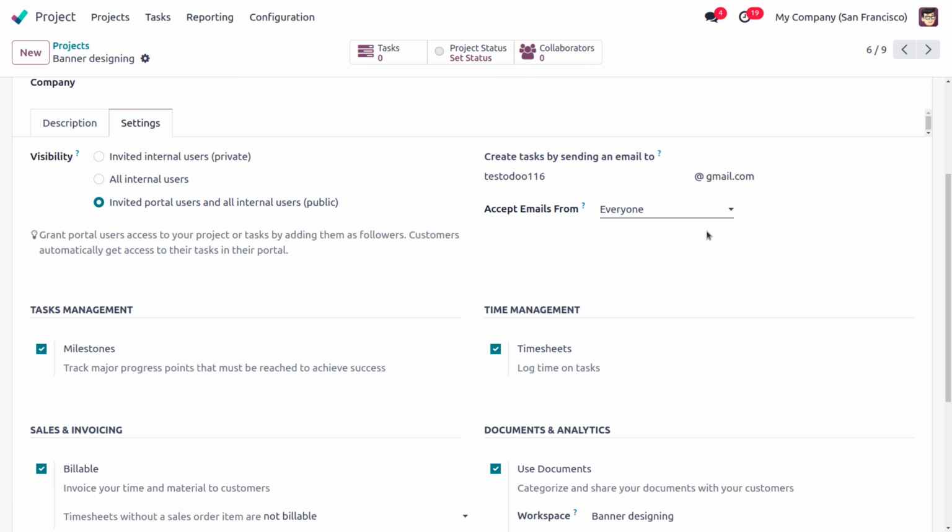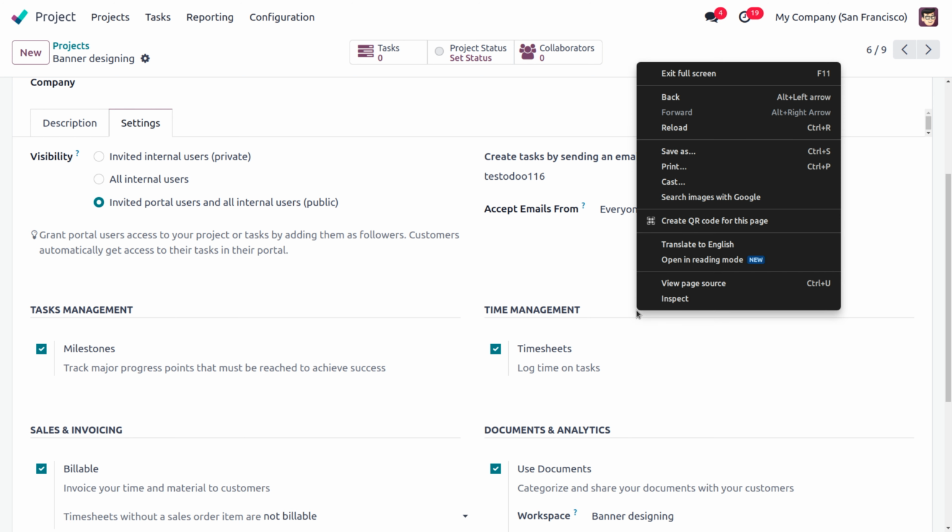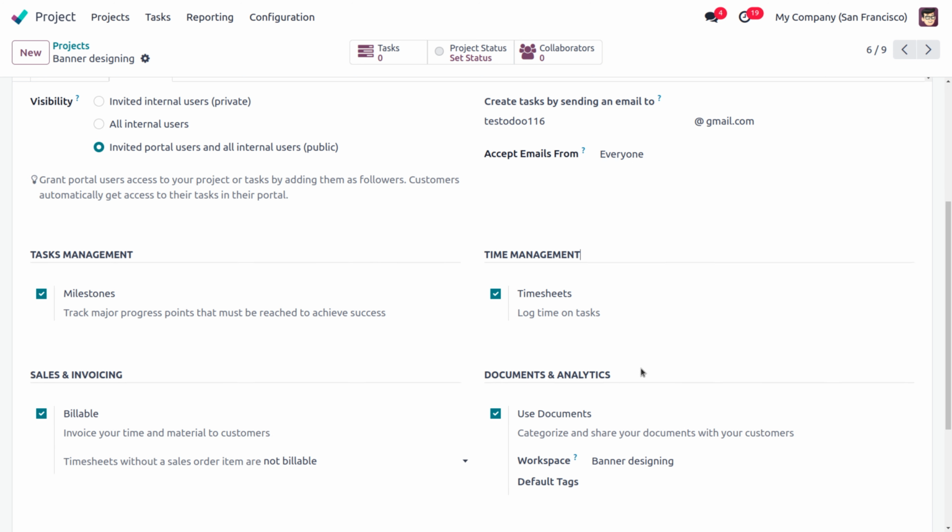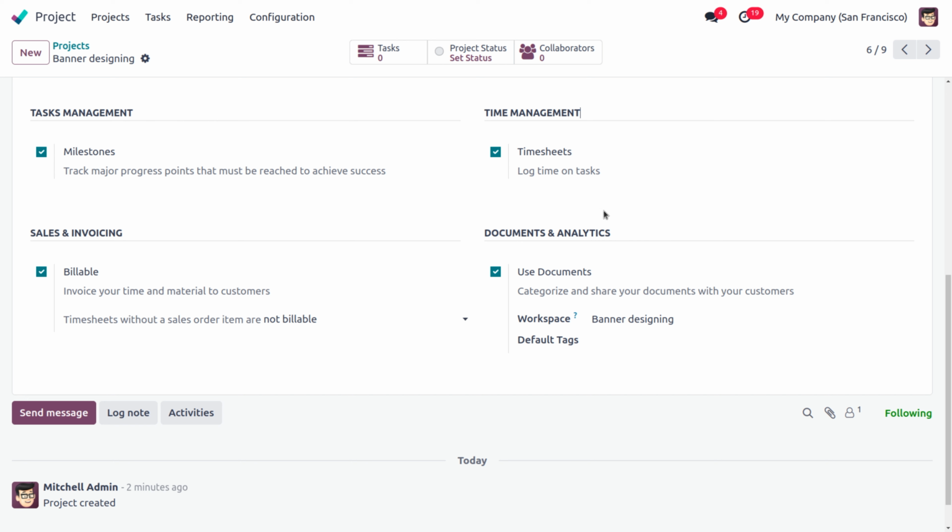Then we have the time management option, that is timesheet, in order to log the timesheet for your task, for the completed task and all. And then comes the use of documents, where you'll be able to add documents.